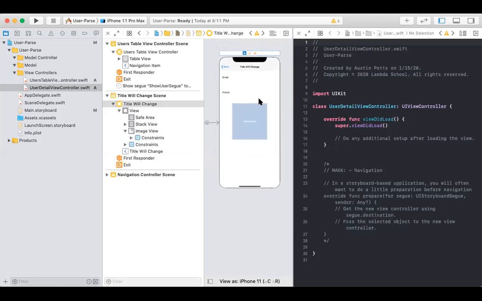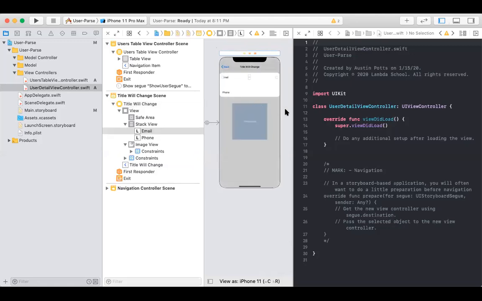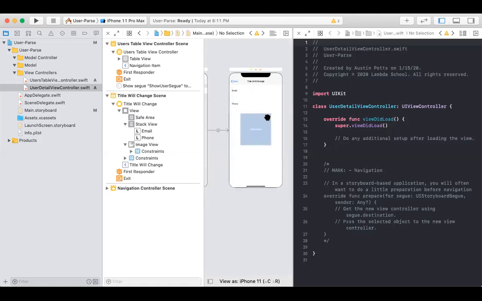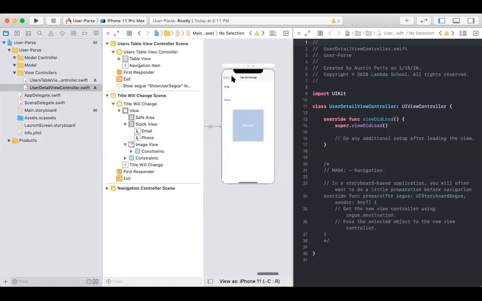And sometimes, here's another kind of Xcode issue that I've always faced: when I go to connect these outlets, they'll literally give me an error, and I have to basically restart Xcode. I have no idea what that's caused by. I haven't seen it often. So if that does happen to you guys and you keep control dragging, just close out Xcode and restart it. It should work just fine.